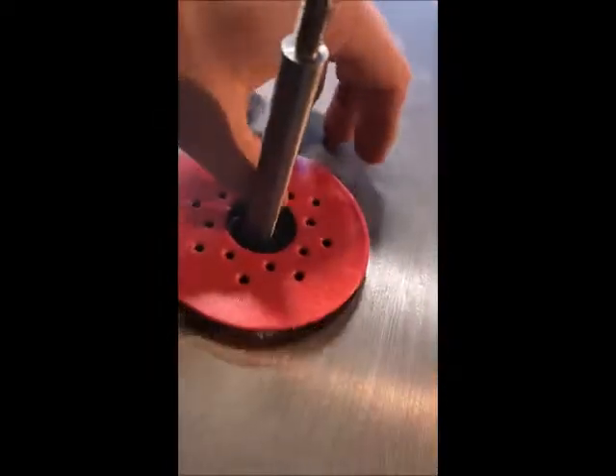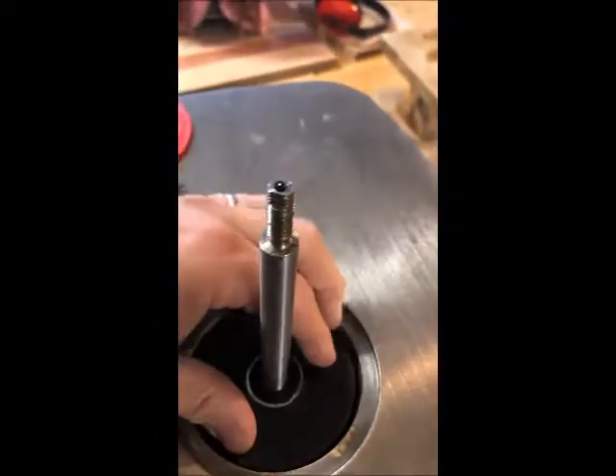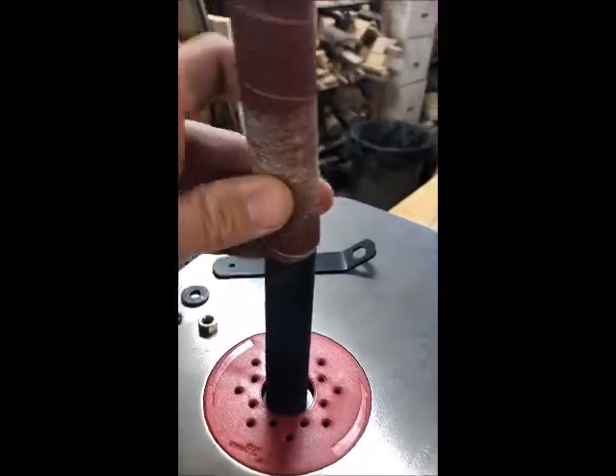So here's the base plate, and underneath it is this plate — this is how it starts off in the box. You take this, drop it into place, put in your face plate, then grab your spindle size. I was using the one inch — slide that on your sanding drum, slide that on.